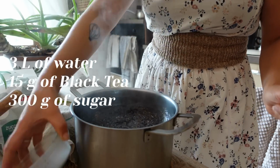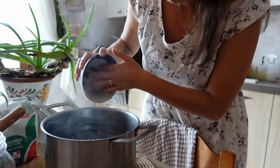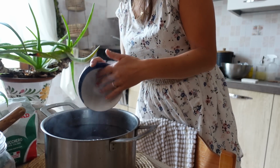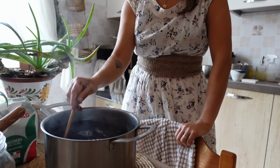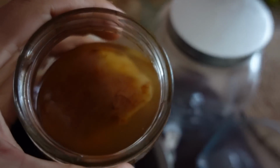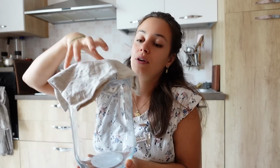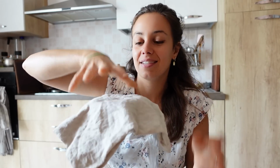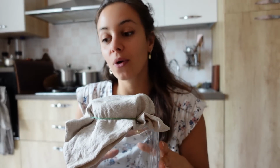We're gonna add the sugar, we're gonna strain away the tea, and we're gonna let the tea cool down. Once it is at room temperature, we're gonna add the baby here, the kombucha scoby, and place everything inside this jar without the lid, but only with a cloth like that. And we're gonna wait for that.